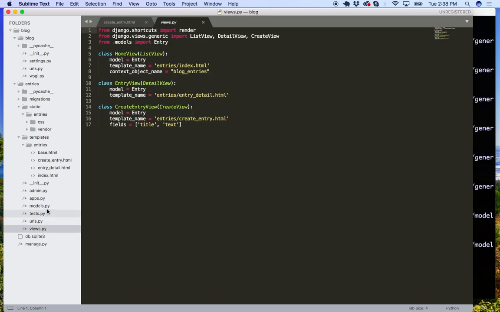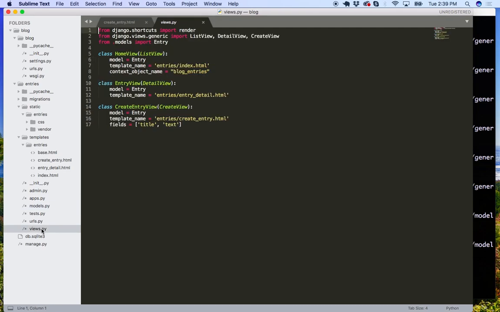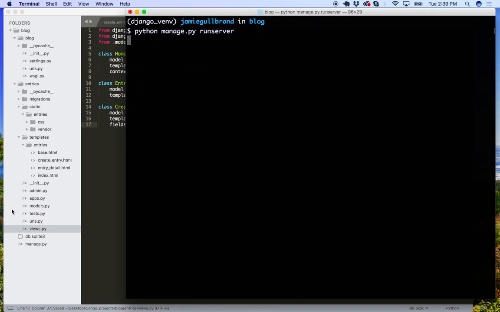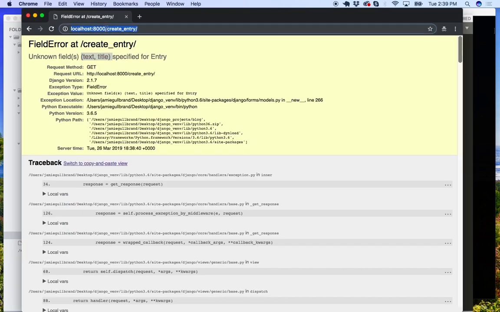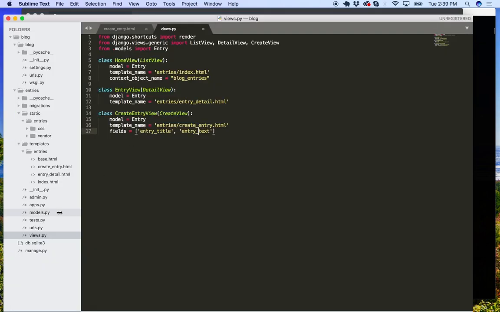I wrote text or title and text, so it should be entry title and then entry text. Let me save that, restart our server, and refresh this page. Perfect, so that works. It doesn't look very good, but it works.